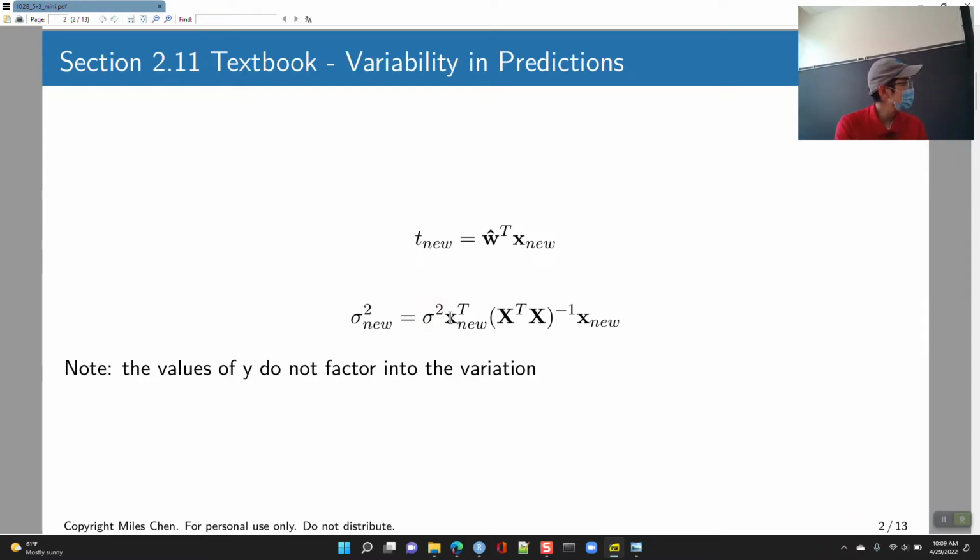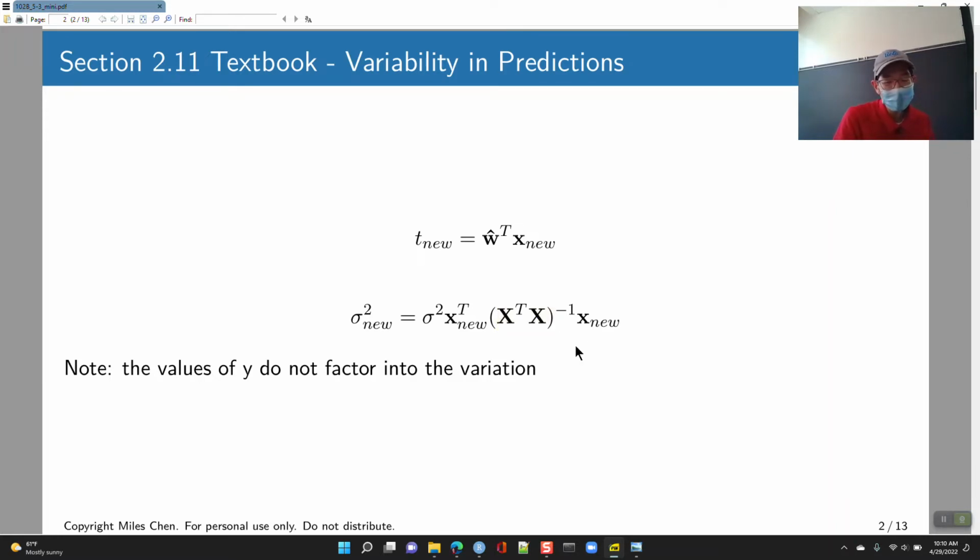And then the other part depends on x new and x, okay? And it comes in this form: x transpose x inverse, and then we're multiplying it by x new on both sides. And this just feels a little bit strange, right? It's like, how do we reason or think about this, okay? This is not quite how matrices work, but you can kind of think of this as having x new squared. And then of course, we're multiplying by an inverse. It's not the same thing as division, but if we were just dealing with scalar values, it would be kind of like x new squared divided by x squared, okay? Kind of like that, because x transpose x inverse is kind of like x squared. But because it's a matrix, it plays out quite differently.